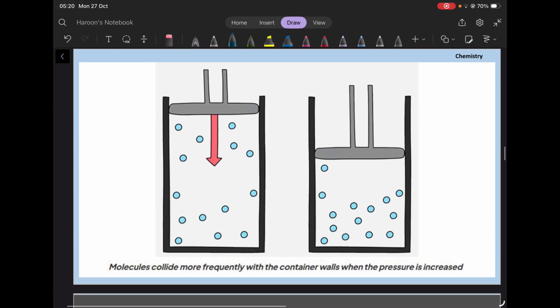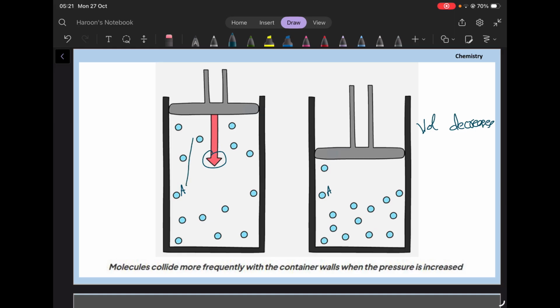Okay, so a good example has been given over here. Let's say I push this inwards. Initially, my volume was high, and the number of particles is the same. I have decreased my volume. When volume decreases, let's say I have this particular particle, I'll call this A over here, and this is the same particle.